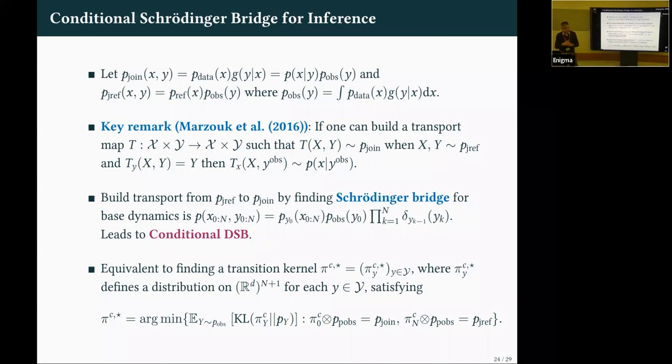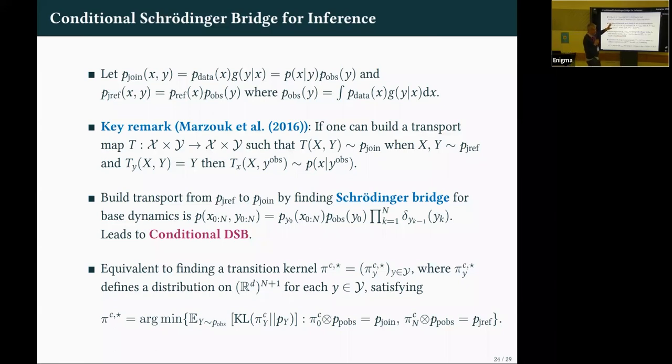Now it's easy and that's a trick that's been used many times in the literature. I attribute it to Youssef Marzouk, but I think other people did it also elsewhere. Once you've learned the transport between these two joint distributions, it's very easy to extract from that a transport to sample from any posterior distribution given y, for any y. I'll skip the detail. You can have a look at the paper, but it's not our idea.